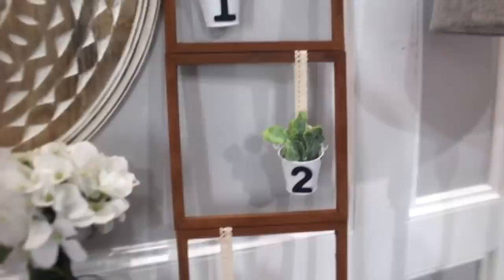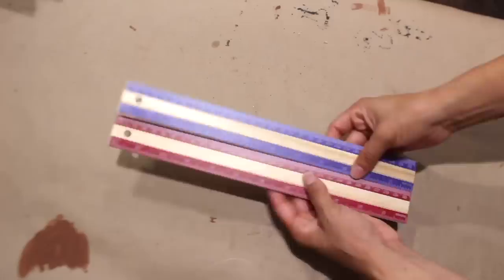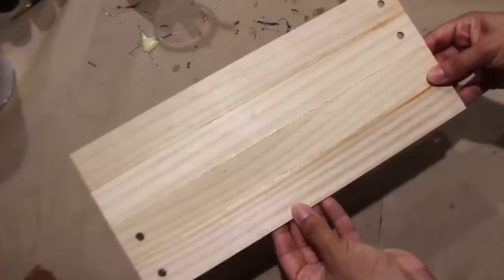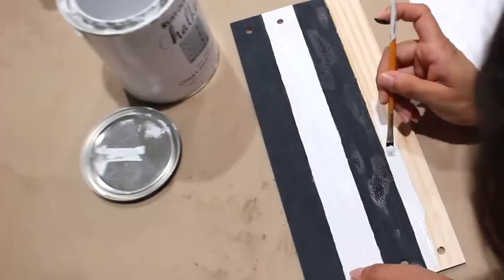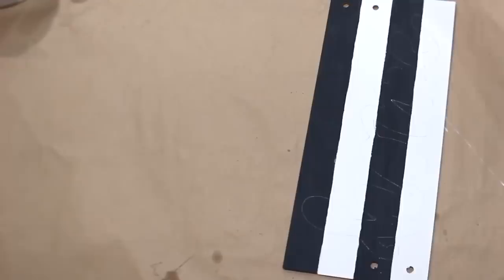DIY number 50 — you are halfway there! I'm using four wooden rulers to make this next sign. Using the end of a paintbrush to apply gorilla glue, once all glued together I'm painting it black and white. I could have glued this home sign and called it a day, but I was using it for something else so I traced it on and painted it in with some gray paint.